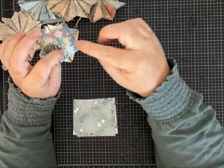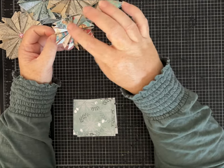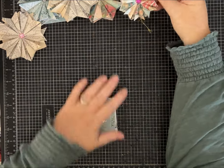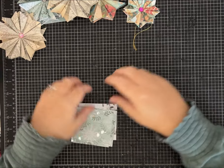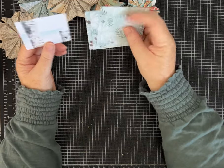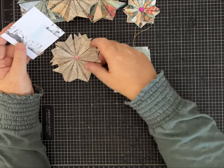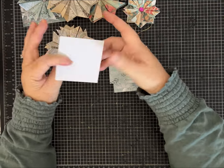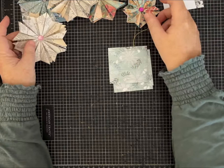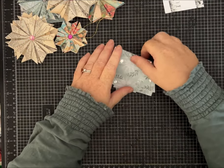So what you need is square paper. This one is made with two by two inch squares and you need nine of them - something for the back and then eight squares for the star. I guess this could be a flower too. What you back it on can be the same paper or it can be different. This one I didn't have enough to cut eight squares with the sparkle on it so I just cut another - this is a three by three square. By the time you glue these down you're not seeing the backing paper. So this is using three by three inch squares, but you can make it whatever size as long as your paper is square.